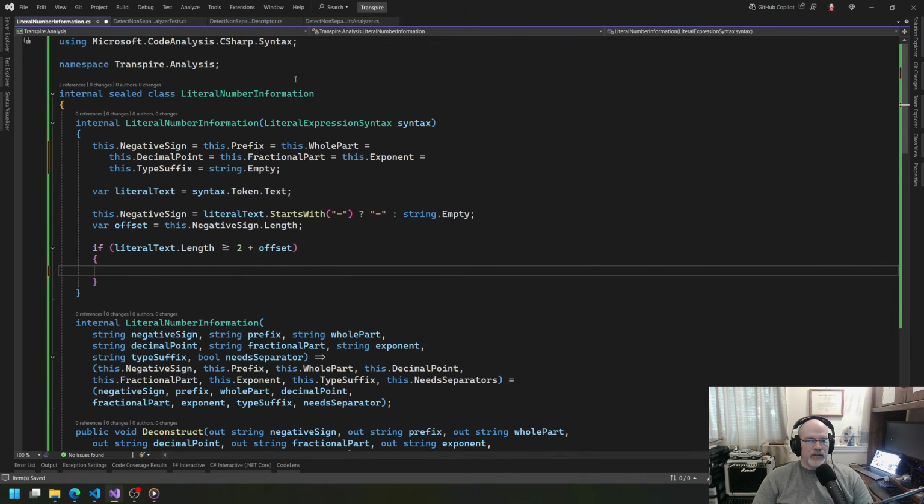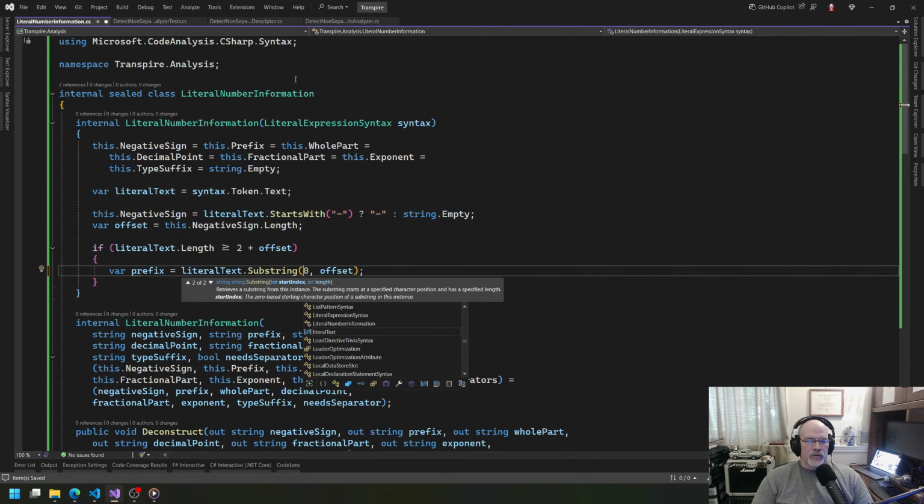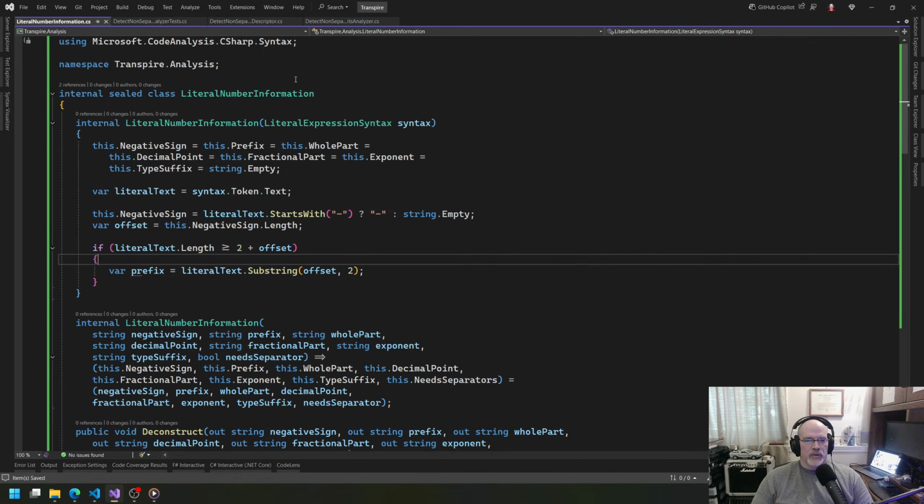We want to get the var prefix is literal text substring. The start index would be offset, and the length is going to be 2, because we've guaranteed now that we're going to be enough to get the prefix. We don't know if it's a valid prefix, though. That's the thing.